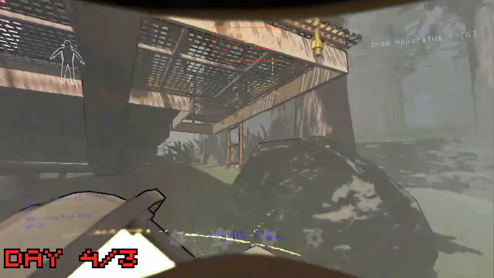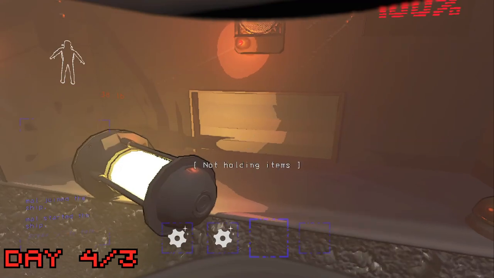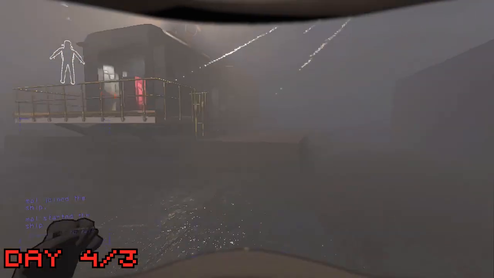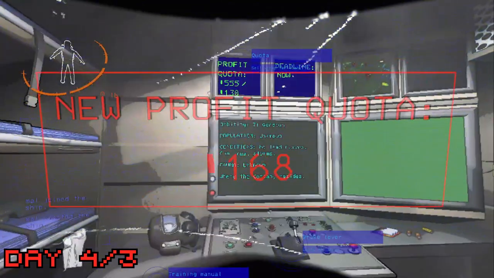Ideally, by the end of the first quota, you'll have enough money to go to Rend or Titan if possible. In this case, I sold 555 credits worth of stuff, which will give me enough to go to Rend or even Titan if I get good overtime. I was 15 credits shy of being able to go to Titan, so I decided on Rend.